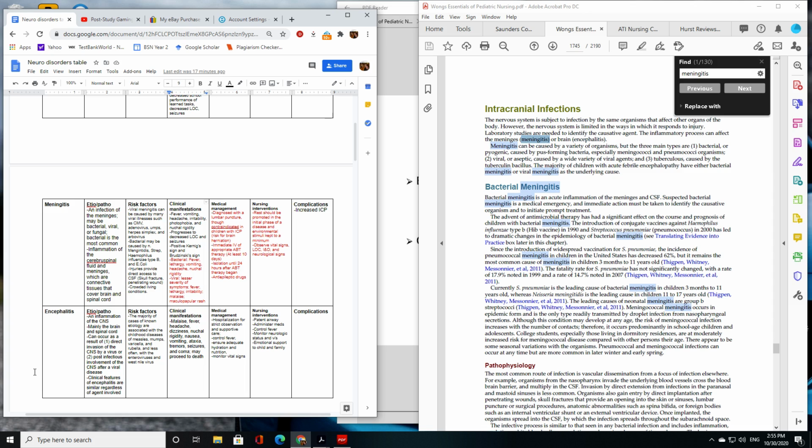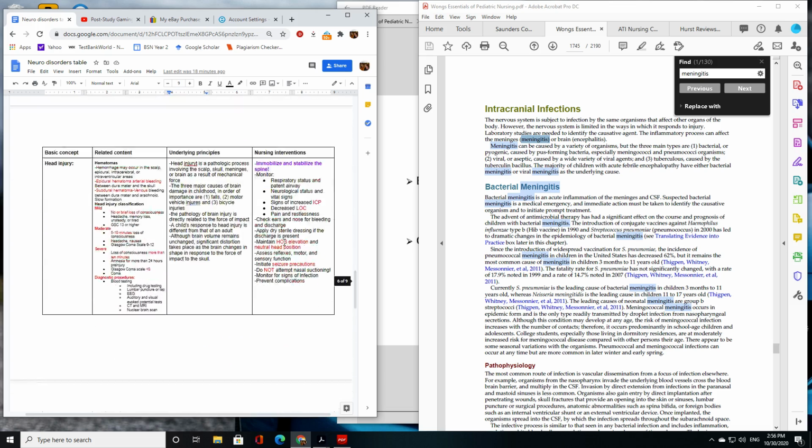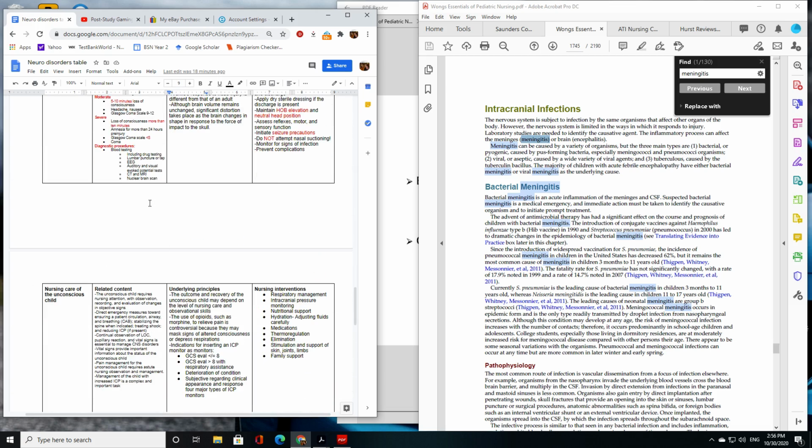So you got the diseases, you got the etiology, you got the patho, you got the risk factors, you got the clinical manifestations, you got the medical management, you got the nursing interventions. But what's the difference between peds and med surg? Their bodies work differently, so you have to adjust the dosage according to their body weight, and you basically have to consider developmental considerations, Erikson's stages. How you handle a 2-year-old is going to be different from how you handle an 8-year-old or a 14-year-old. Keep that in mind. And that, my friends, is how you study for pediatrics, basically. Or that's how I study.